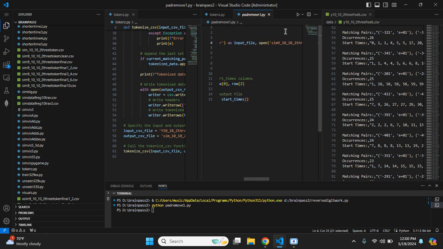Put in sim3 token to sim10 token 2 or clean.